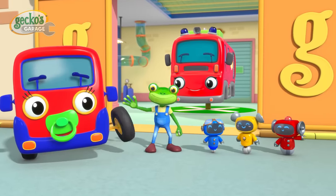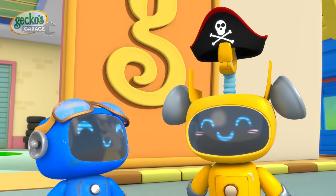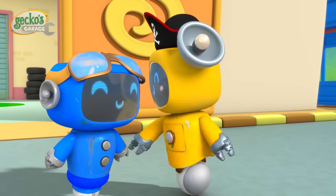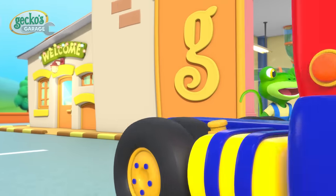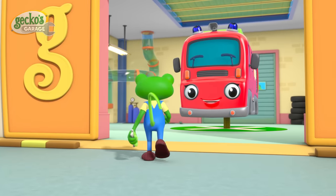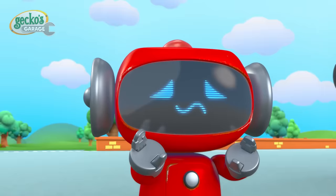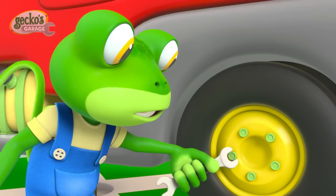Hello, everyone. Baby Truck's here for a play date with the Mechanicals. Woohoo! I'll come play soon. I just need to finish changing Fiona Firetruck's wheels.